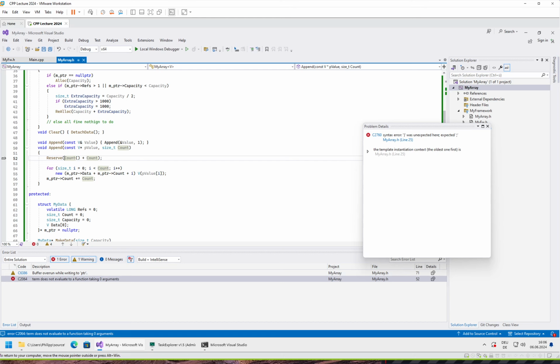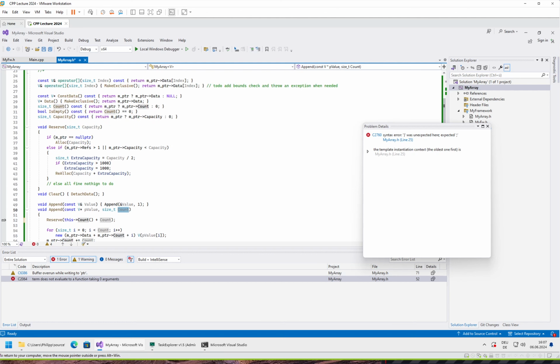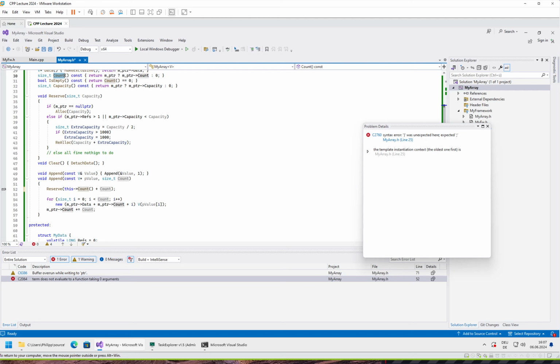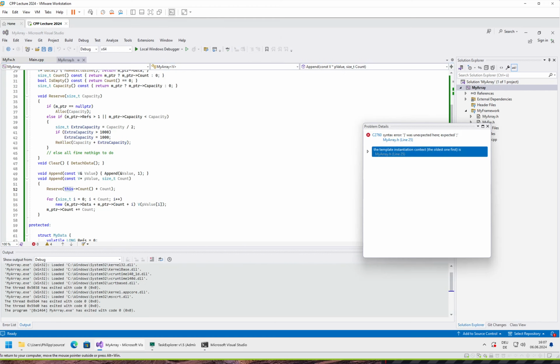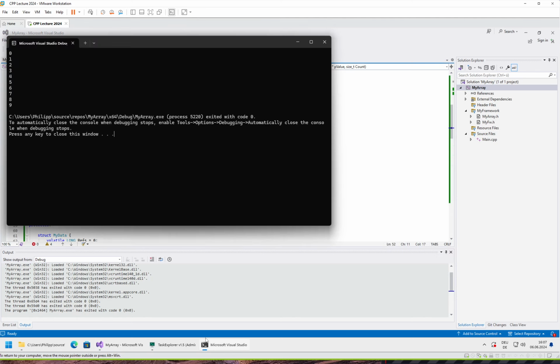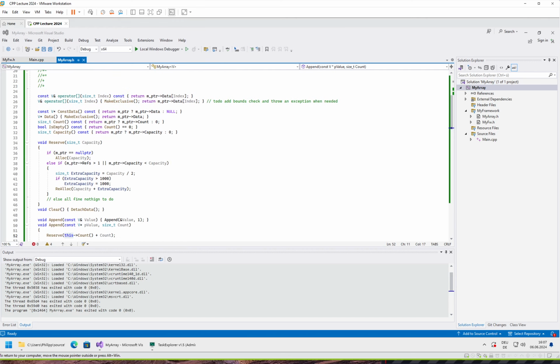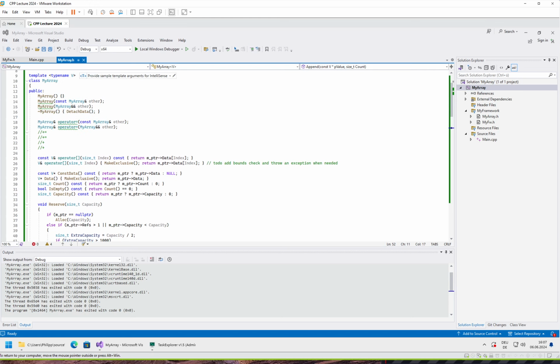We cannot use count as a name, so what we can use is not so elegant, but it will work. Because we already used the same name here, count, as we are using here for the function. We'll rename this to get count or something like that. But you can also use this to specify where to look for count, and then it will be fine as well. And it printed properly. So we already have an array, which, well, it's not yet copying or assigning or anything, but it at least is able to hold values. So this is a good starting point to jump off from.